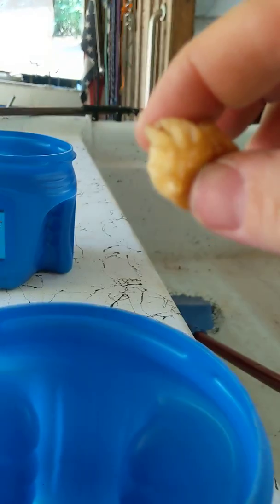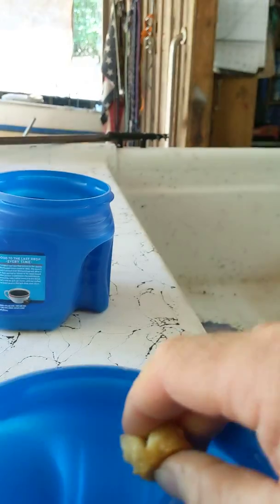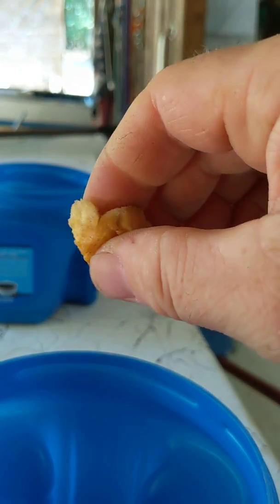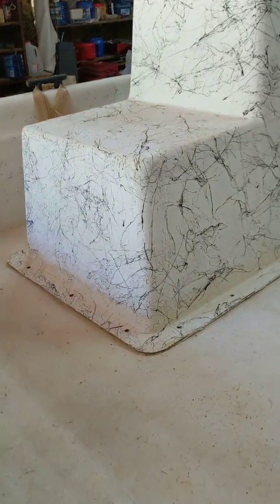And I can just squeeze this now. Been sitting in here, no water in this pot. It's been evaporated now. But watch this. Look at the water coming out of that foam. So you'd have to squeeze this, you'd have to squeeze this whole boat, every compartment.